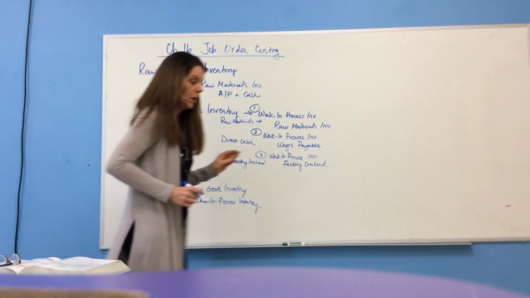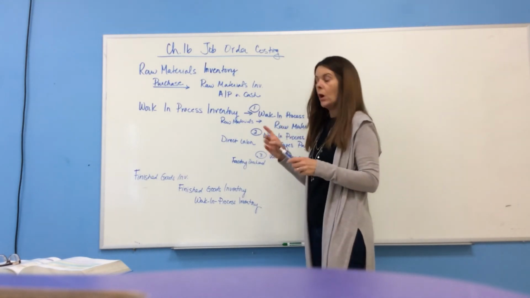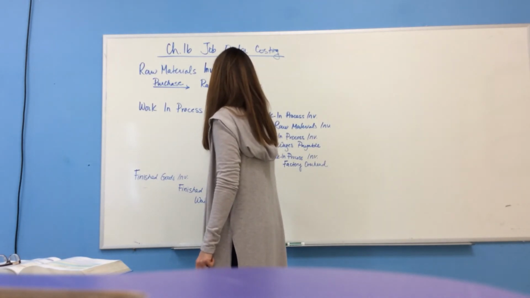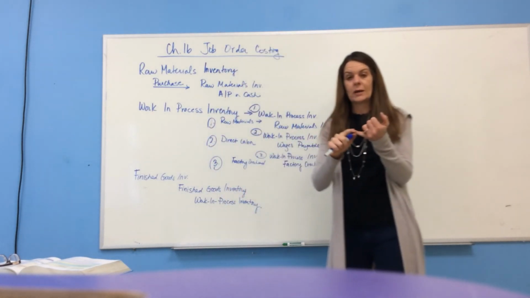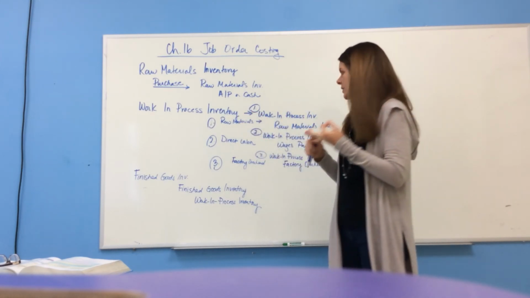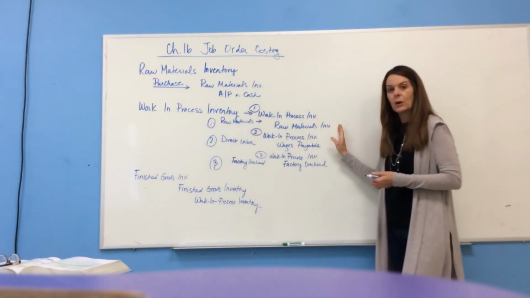Okay, so just to recap some things that we've learned in chapter 1 as well. Here are our 3 different product costs. 1, 2, 3 different product costs. We've got our direct materials, in the form of raw materials, our direct labor, and our factory overhead. These are how these 3 things get into the process.